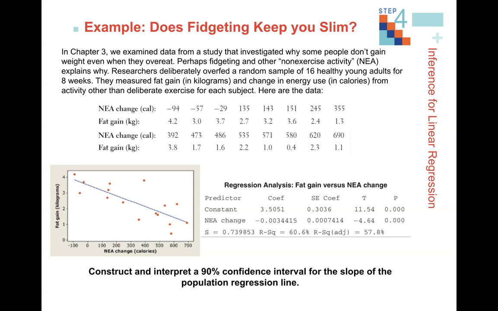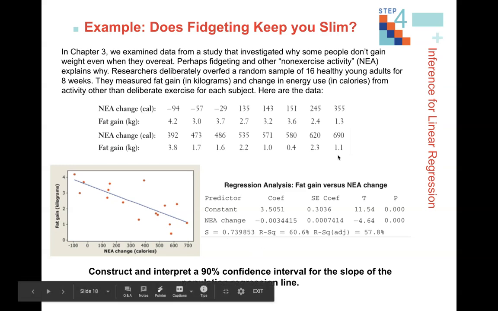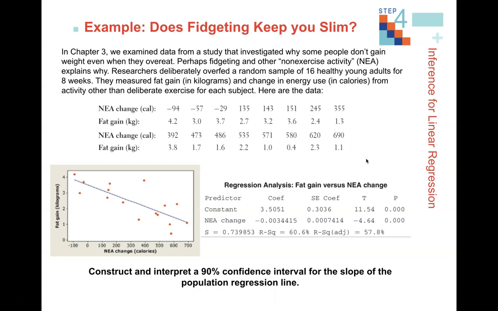And then from that data, you could actually just do a stat calc number 8 and come up with these, but they did that for us with Minitab. So thank you, Minitab. We love you. Okay, there's your a, there's your little b, there's your little s, there's your SE of little b. Okay, construct and interpret a 90% confidence interval for the slope of the population regression line. So I encourage you to go ahead and pause the video and see if you can construct and interpret that 90% confidence interval.